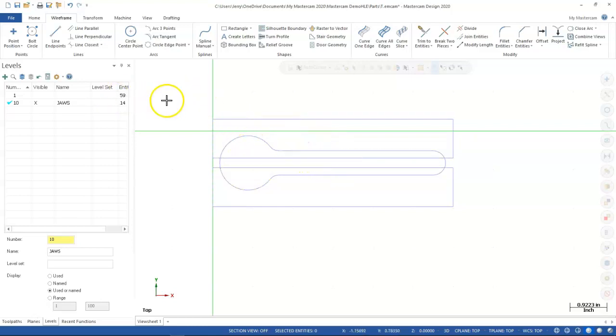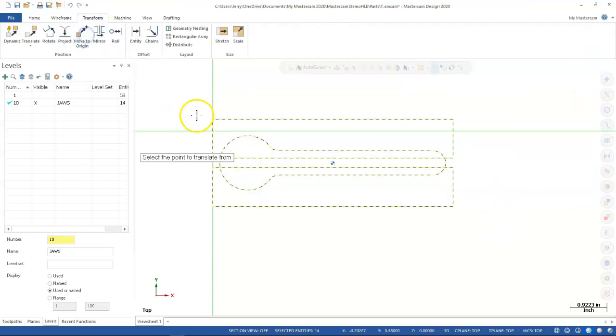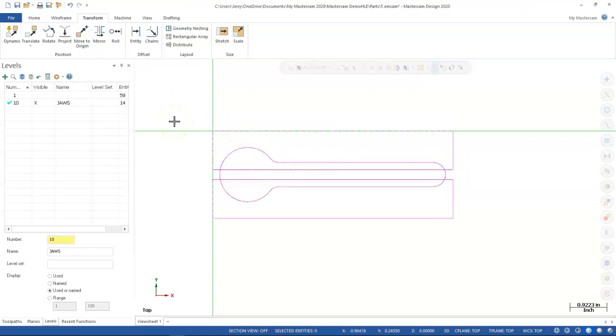So the intent would be to have all of this. Let's go ahead and transform, move to origin, and now it's set up for 0, 0. So if I were to pick the back of the vice jaw and touch off in normal position, put a couple of parallels that are not too tall, and then that would set up my 1/4 inch gap. Then I could machine out this shape, and with a little variation in the tolerance, putting in some compensation, get this tight enough that it would hold on to my steel wrench and keep it in that same position enough that we could machine off the backside.